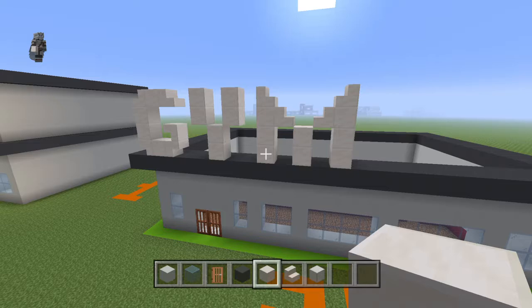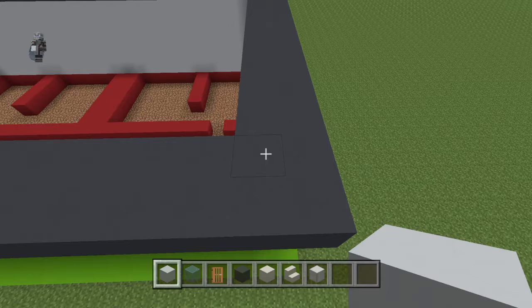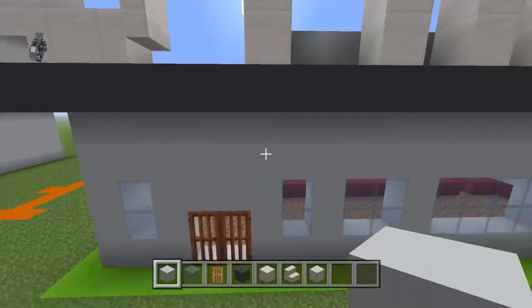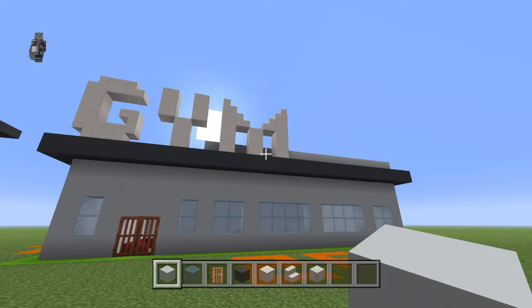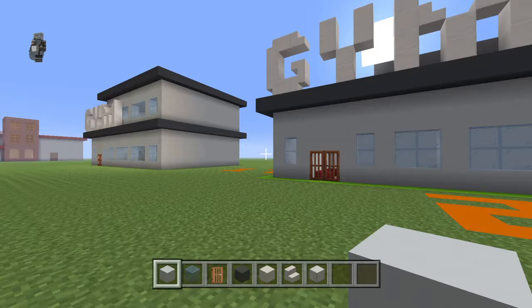But, anywho. Let's come to the front right-hand corner and count inwards diagonally by one. And going left, you're going to want to place 19 white concrete. It should go behind the letters and it should stop. Oh, my apologies. You're going to want to place 17, I believe. So it should stop in this row of white concrete right here. It should go completely behind the M, and then it should extend left by one. I thought it was 19 because I remember placing 19, but there's that window there, which ruins all of our lives. Not really, but we're going to pretend like it does.